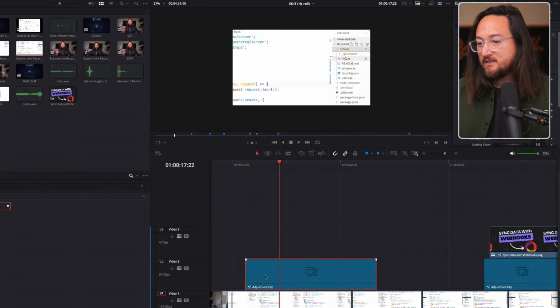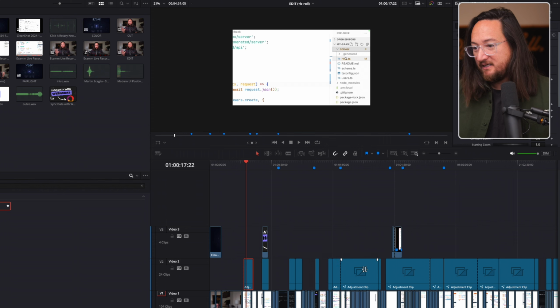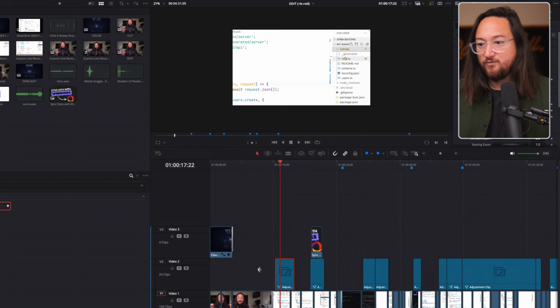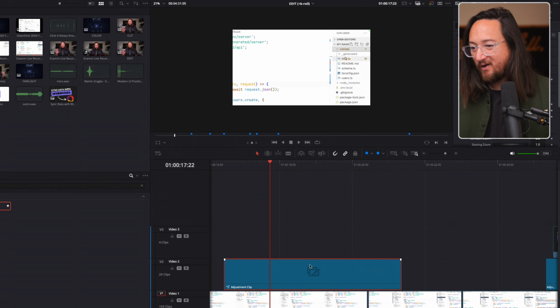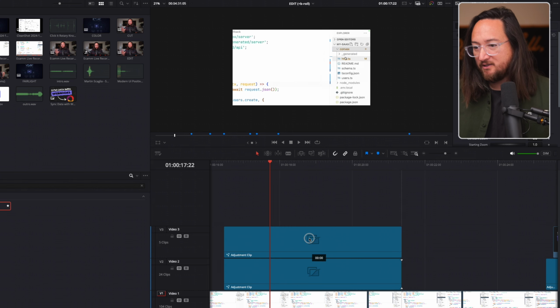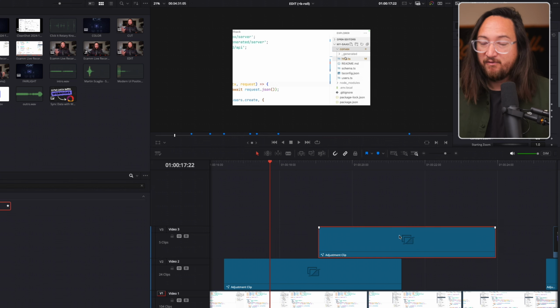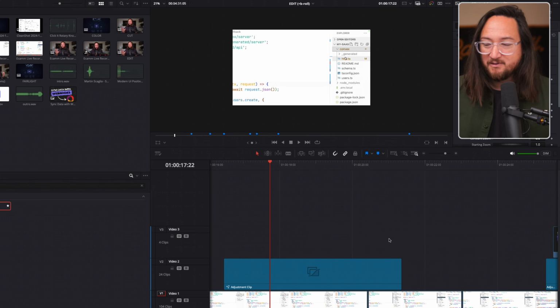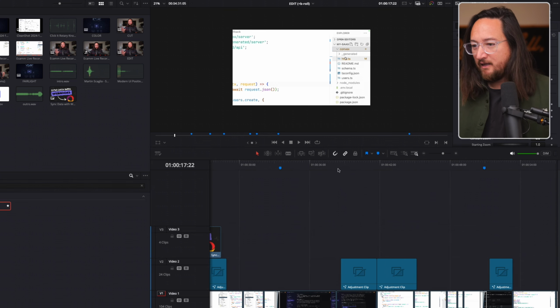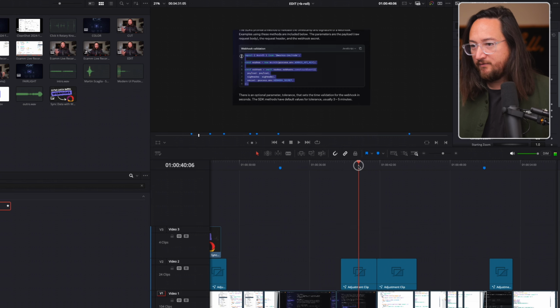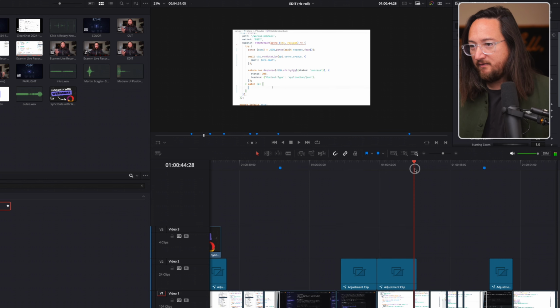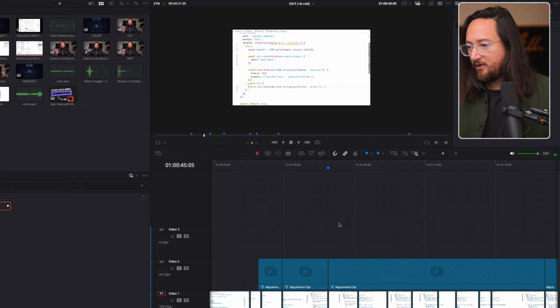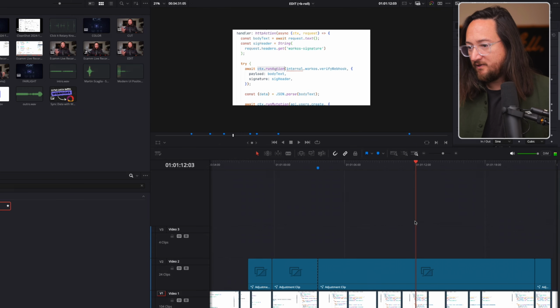This is great for a handful of reasons. One, we're not destructively editing these or putting edits in a place that's hard to find. Like right now, I can see all the places that I have zooms or some type of edit. And also I can copy and paste these by holding Option. If I drag this around, it will duplicate the adjustment clip, and I can use that same effect somewhere else. So definitely a time-saving thing right there. So you see there's a lot of adjustment clips doing a lot of zoomy type things, and then zooming out, which is pretty common for my types of videos.